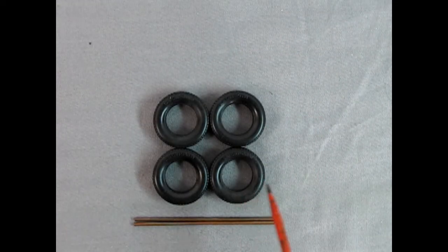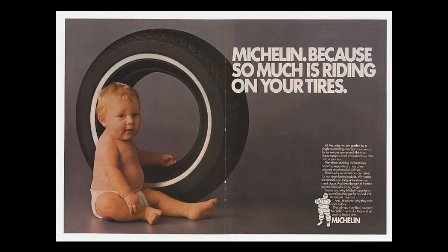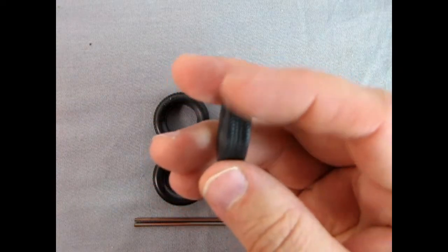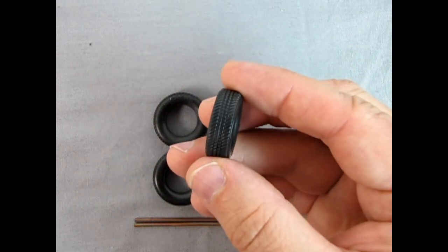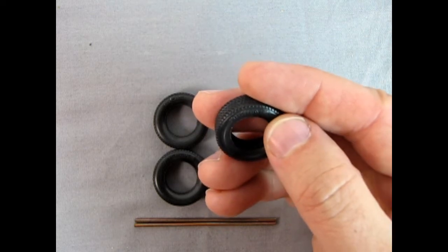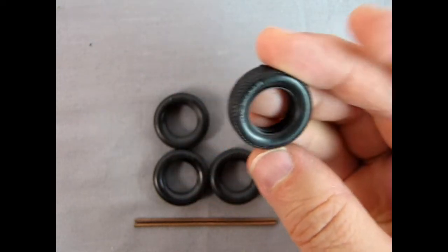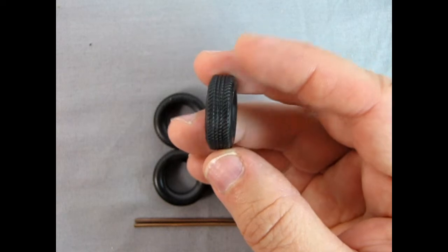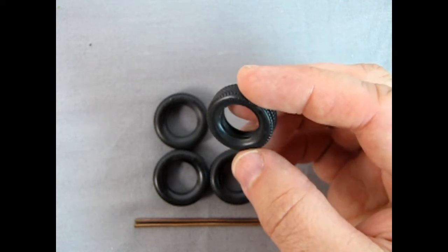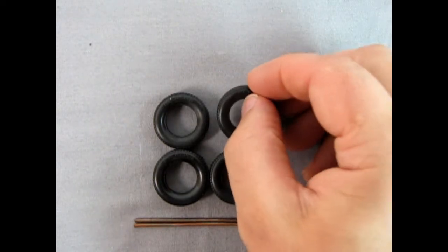Finally we have our rubber tires and our metal axles for our van. Now these are Michelin — because so much is riding on your tires. What's interesting is if you watched my video on the Ford police car, the Crown Vic from '97, you'll notice the tread pattern is exactly the same. The only difference is those were Goodyears and this is Michelin. On the inside it says Michelin on both sides, which is good. Now these tires are really narrow, so you might be able to swap them out for some from a '64 Chevy Impala if you wanted to modify it with tires from the 90s. But overall these will get you to the game.